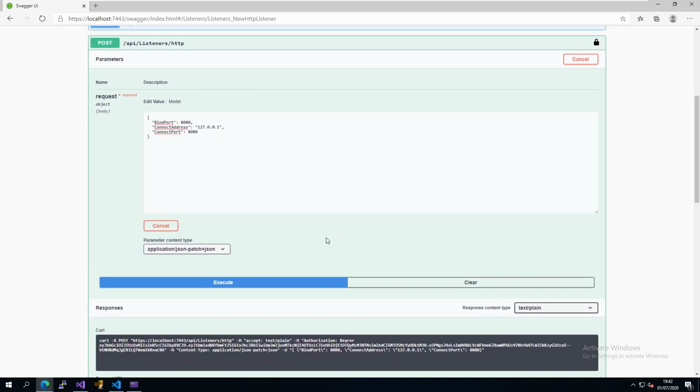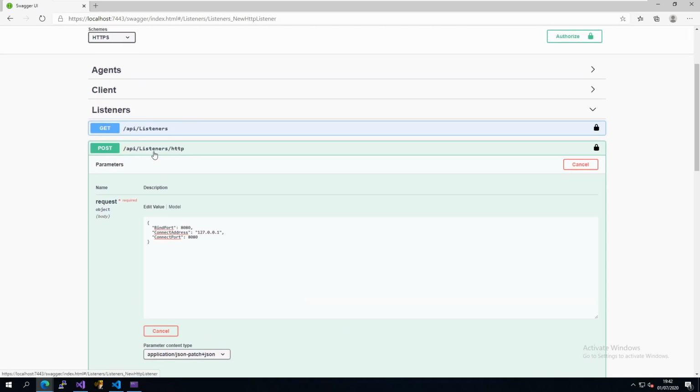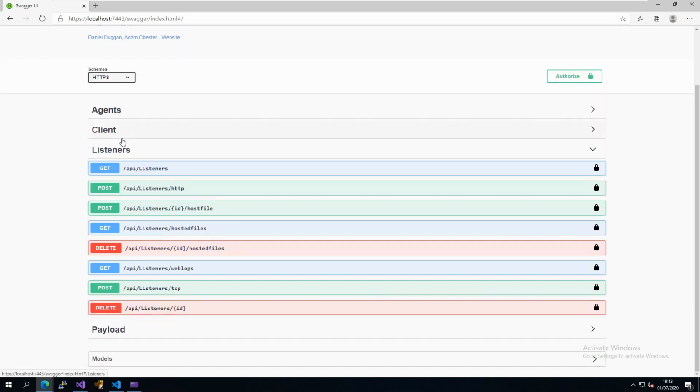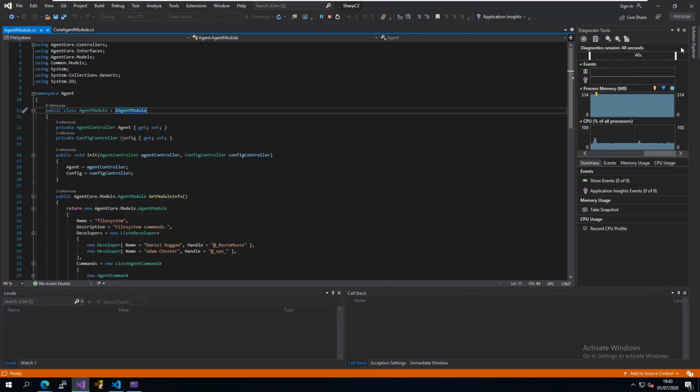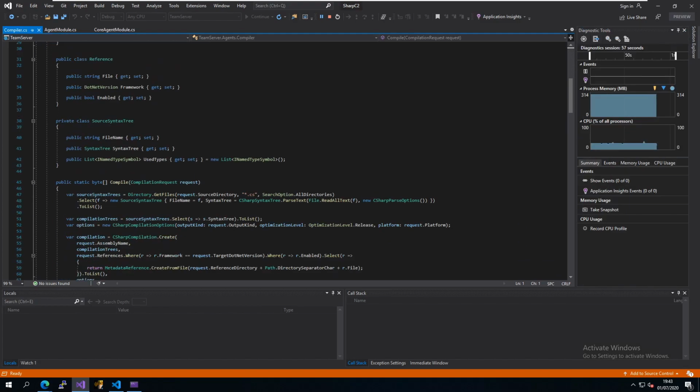Start listener. Now I want to show as well that this will work with the payload generated from the Roslyn compiler. So I've already made a few changes in the compiler.